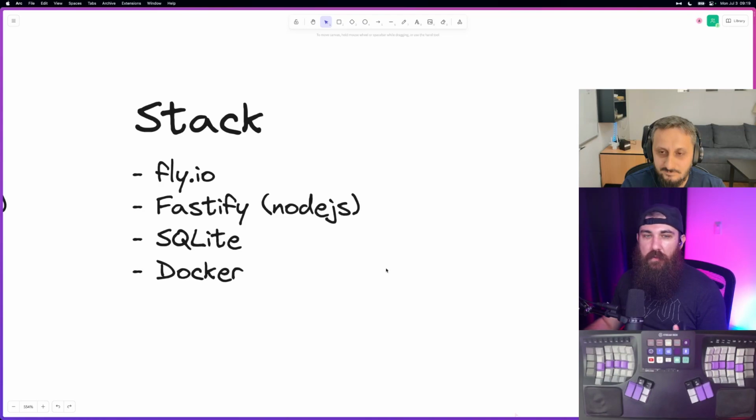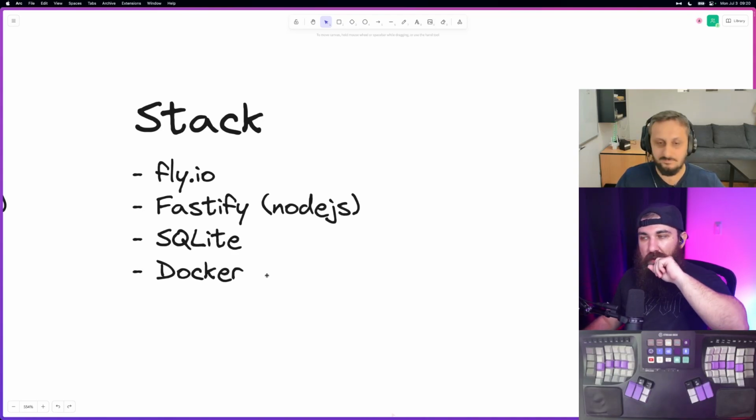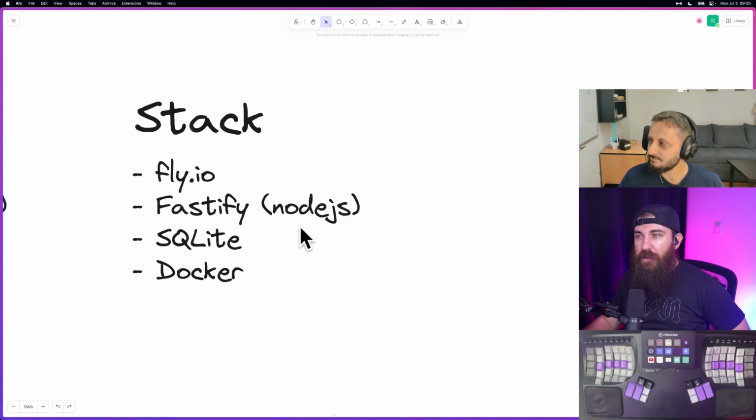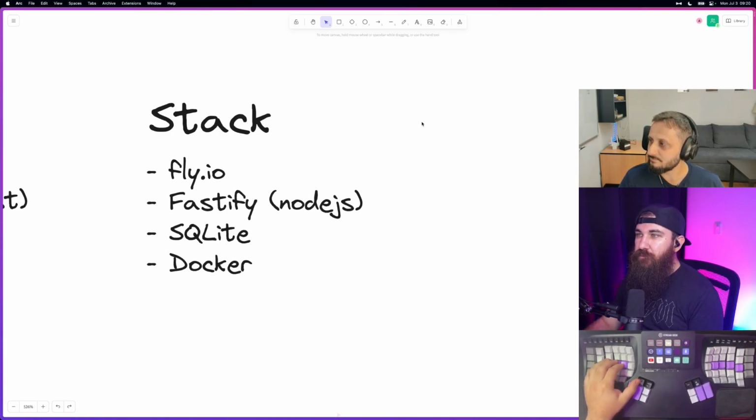Of course, SQLite, and I did that on the stream before yesterday, streaming Fly with SQLite and Docker into an Astro project. So we're just gonna reuse those things, but instead of Astro, we're gonna have Fastify this time.